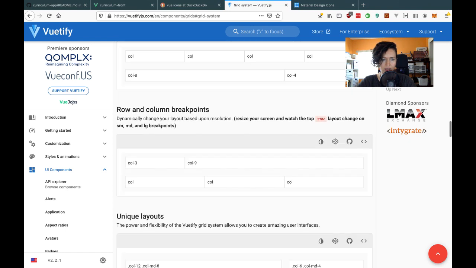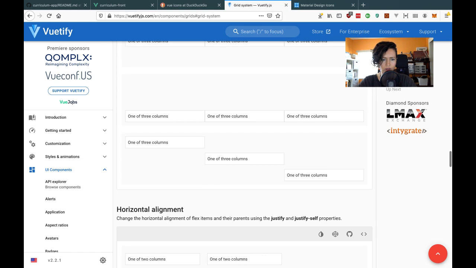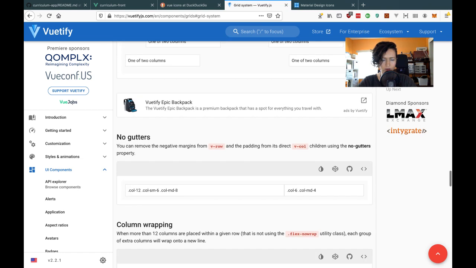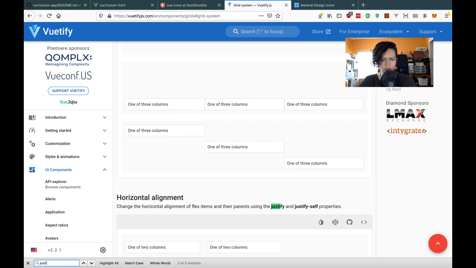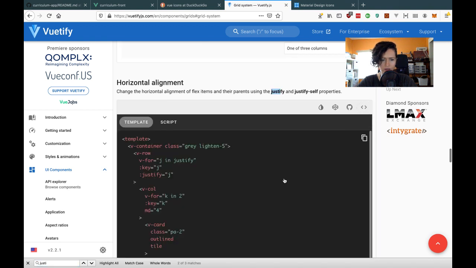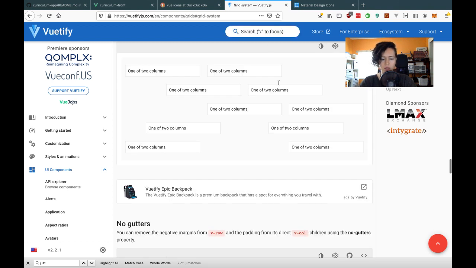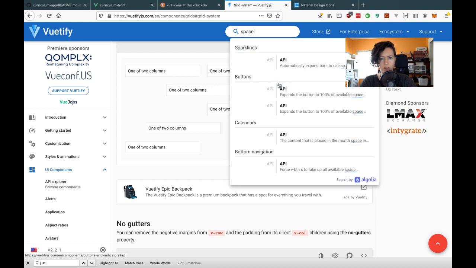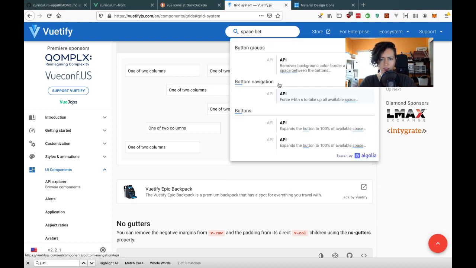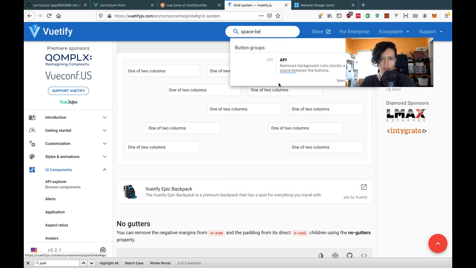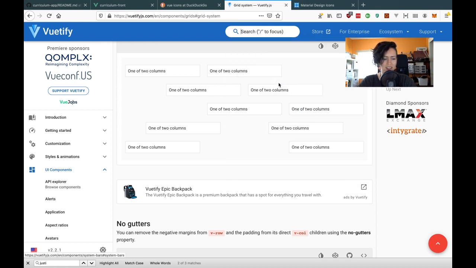I think I do want justify maybe. Where was it? Here it is, horizontal alignment. No, that's not actually what I want. So I'm just going to search for space between. No, I guess that's not it.